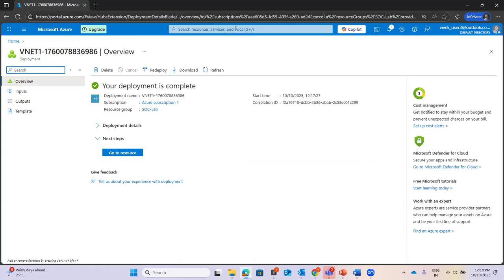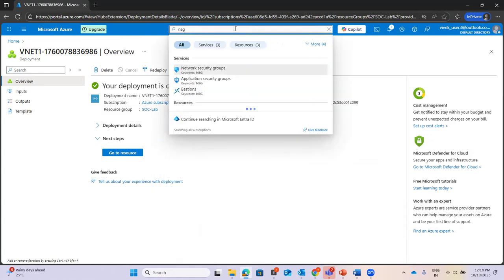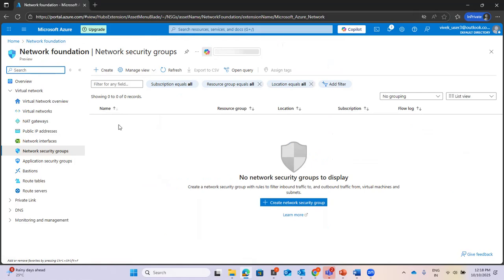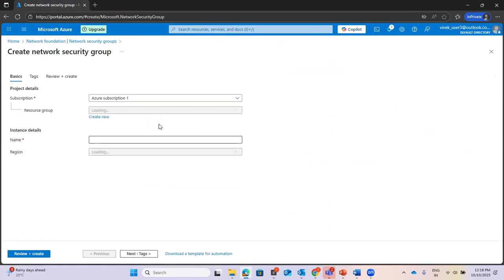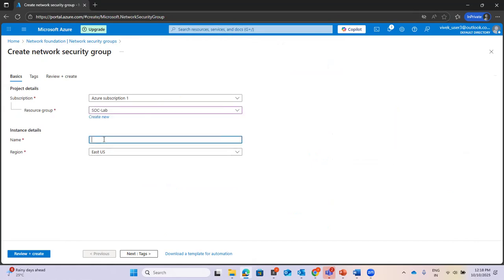So let me go to the network security group. Let me type NSG, network security group. Let me create a network security group here. Create. Let me select the same resource group, SOC lab, and let me name the network security group NSG1. Let me place it in the same region.